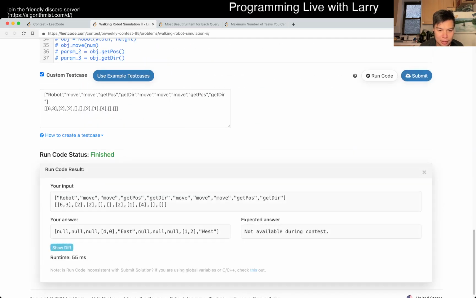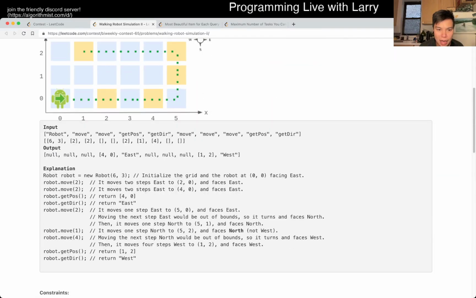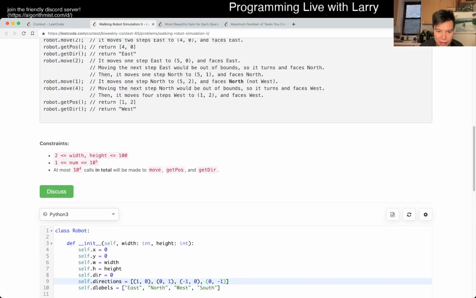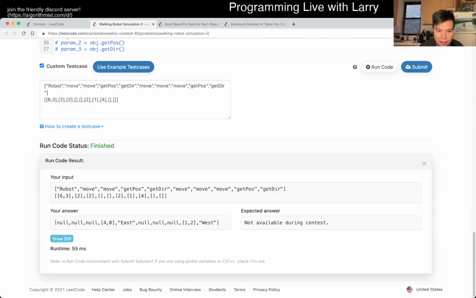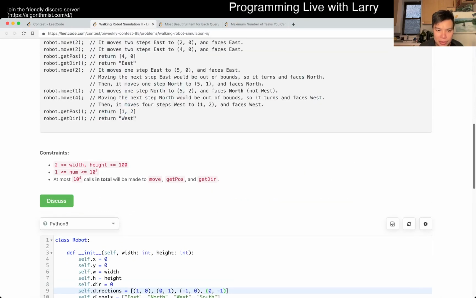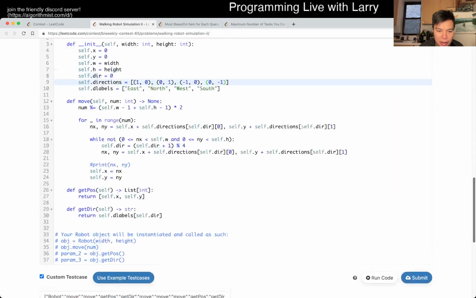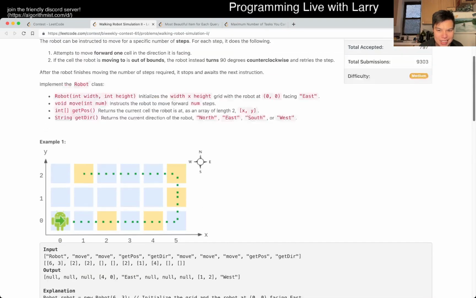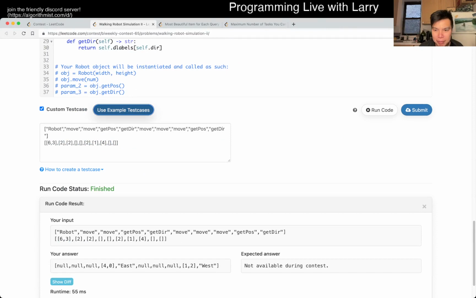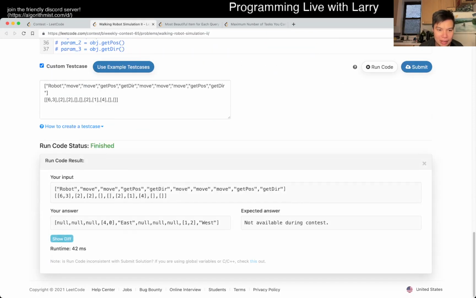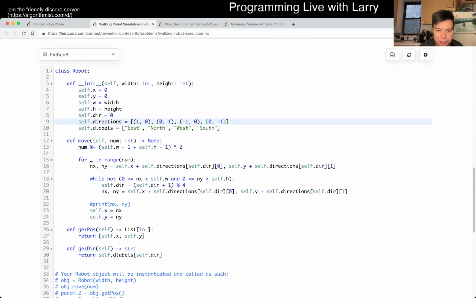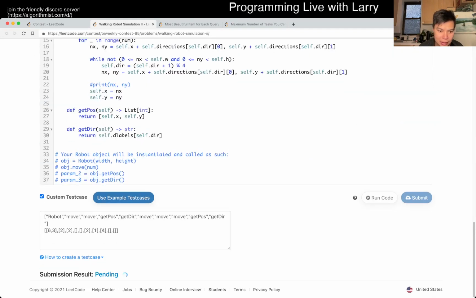Okay, let's see. Oh, that is the right answer. Is that the right answer? It is the right answer. Okay. For some reason I thought going north was the right answer, but am I good? This is so prone to typos that I'm a little bit not certain. But also this is like 10 lines of code, so let's give it a submit. And hope I don't have an edge case.